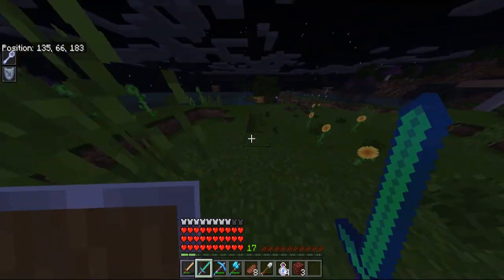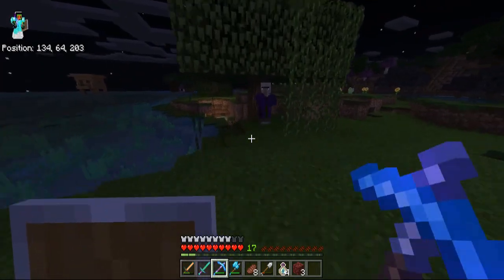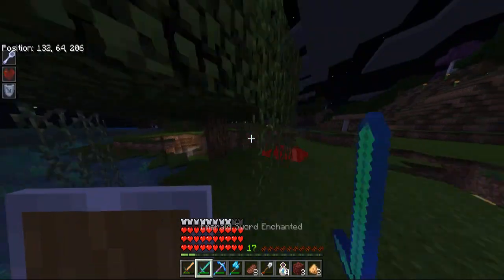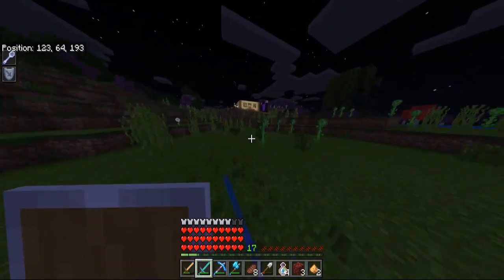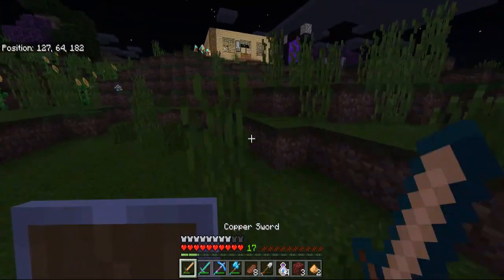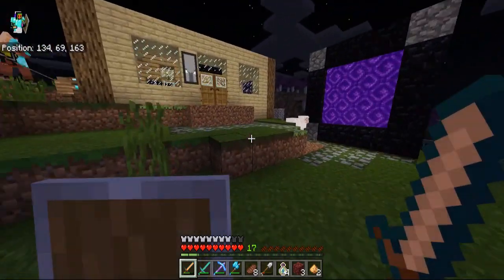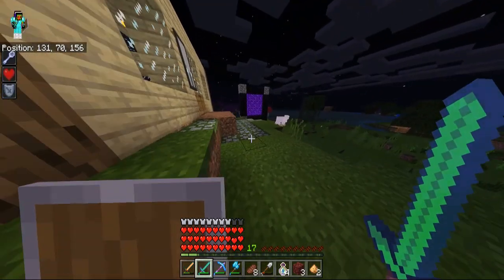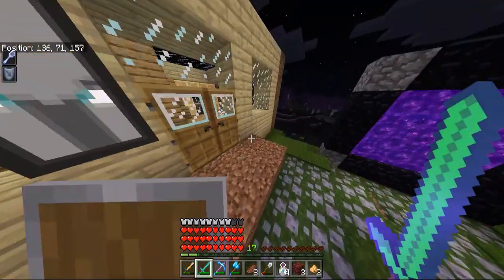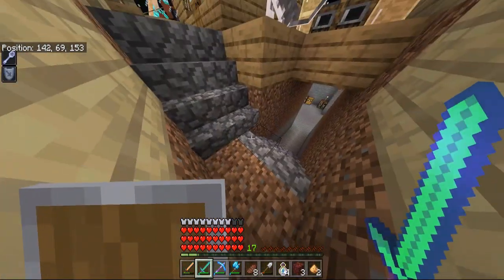Let's go kill things. Oh, we can kill this witch. So basically, when you let go of it, it's kind of like the Java edition where it has a cooldown, so you can't spam it like this. Oh wow! See, you walk slow, but you go fast with this. You got speed. Oh my God! Look at all these hearts. This is OP. I love this.